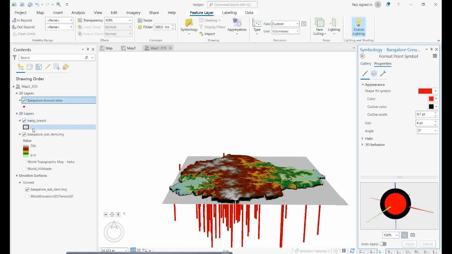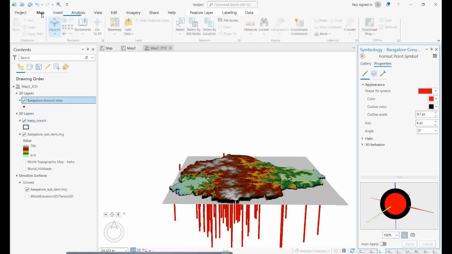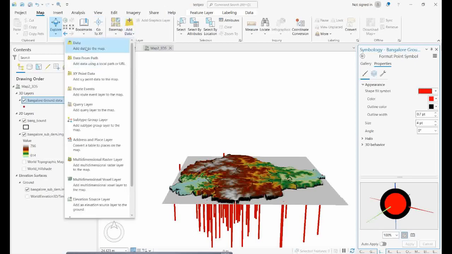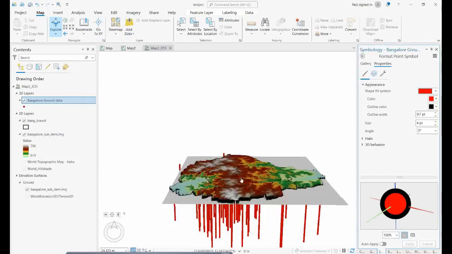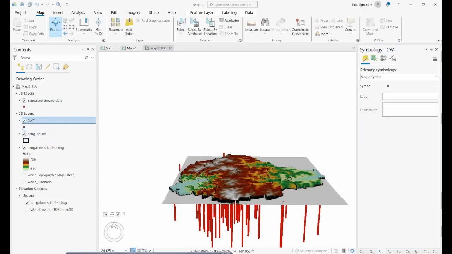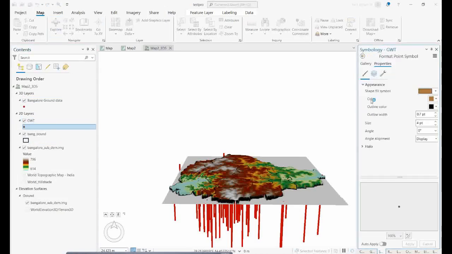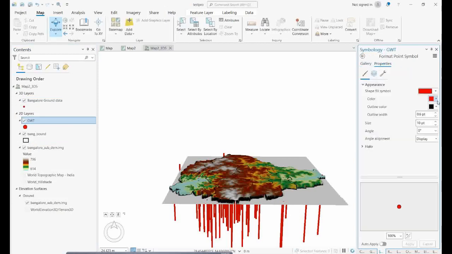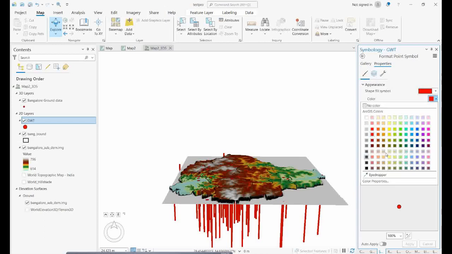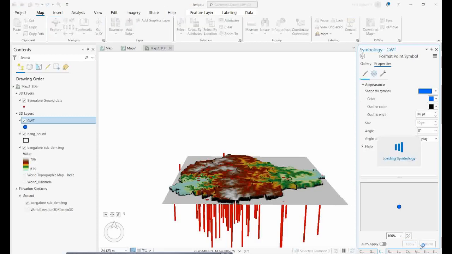So what you do, you can add one more layer in the 2D. Simply come to this data, whatever the groundwater datasets will be there, options will be there. Simply add one more. What you need to do is simply come to this, just a little bit, and change this color pattern also. I want to change it so that in a better way you can understand it. This is applied.